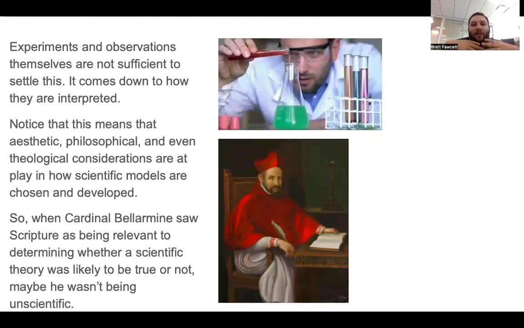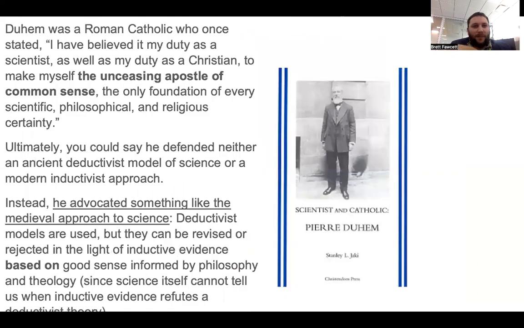Like, does the inner voice tell you, does the Catholic education you received? Because Einstein, he was not Catholic, but he had a Catholic education. Right. Does that tell you that this sounds true? So experiments and observations themselves are not sufficient to settle this. It comes down to how they're interpreted. So aesthetic, philosophical, even religious considerations are at play in which scientific models you choose. Right? So when Cardinal Bellarmine says that scripture is relevant to determining whether to adopt a scientific theory or not, maybe he wasn't being so unscientific after all.